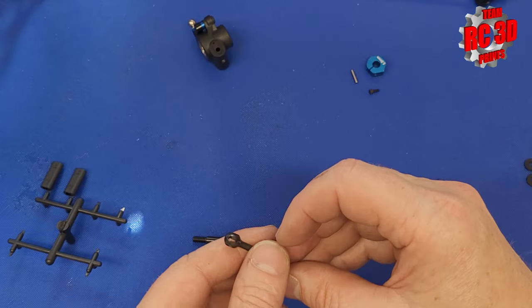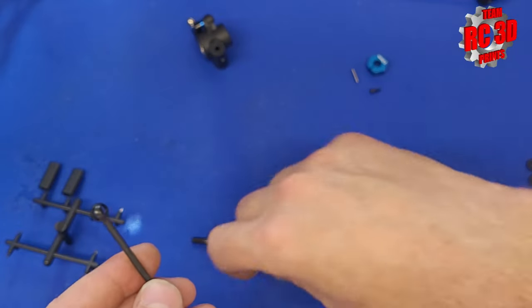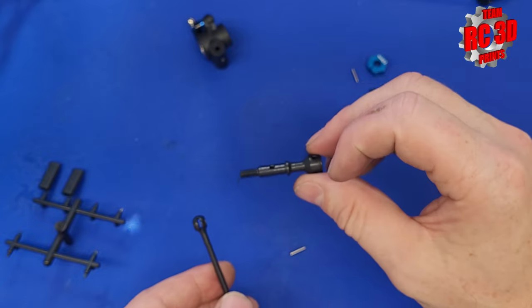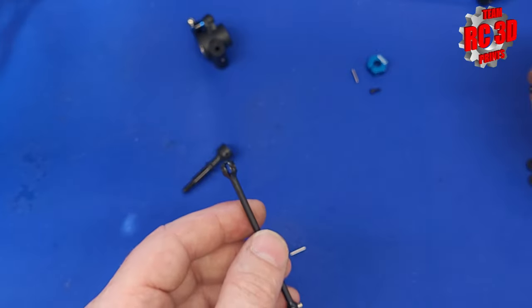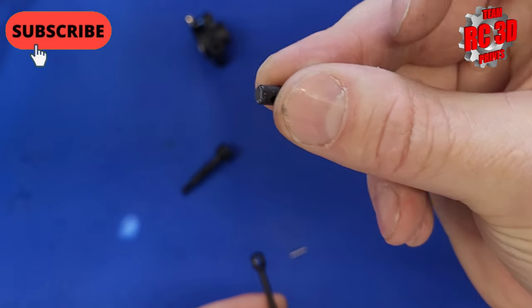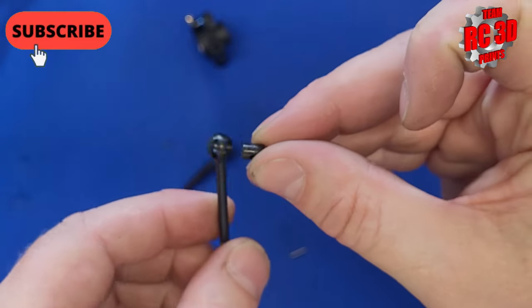Then we come on to our drive shaft assembly. Now, these pins look much thinner to me than some of the other ones I've seen, but that remains to be seen. I do like the way the axle's been designed to locate into the bearing. That's very nice. But to put this together, first of all, I just put a small amount of the black grease on that to help lubricate it inside this.